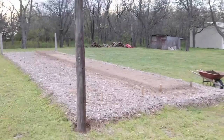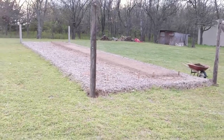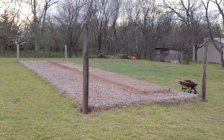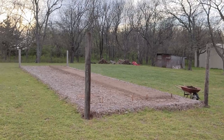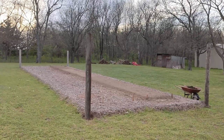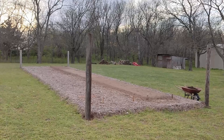So, this should give you a little bit better idea about the size of it. Now, just to picture those posts being a little bit taller, maybe 2 feet taller, with maybe some unistrut, and then the nets hanging from the outside all the way around it. That'll give you an idea what's going on.